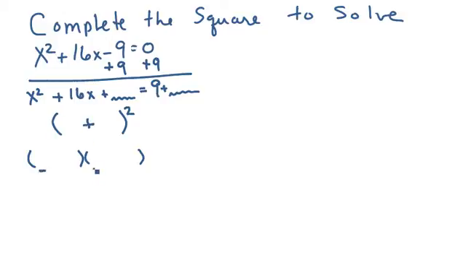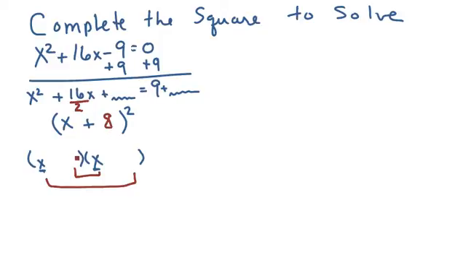We know that the first times the first will require that this be the x times the x. And so the question is, what would be the last times the last, which when added to itself then is going to create the b term of 16? We can arrive at that by dividing in half. Since the inner and the outer are added together and they must be identical, I can simply divide the b term by 2, and that will tell me what term must be sitting in this location.